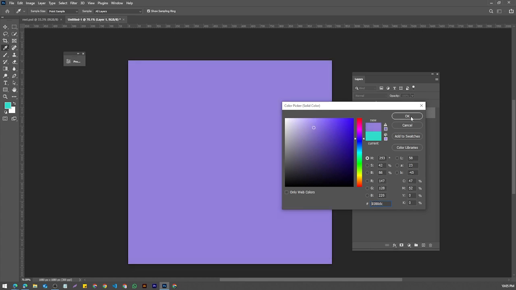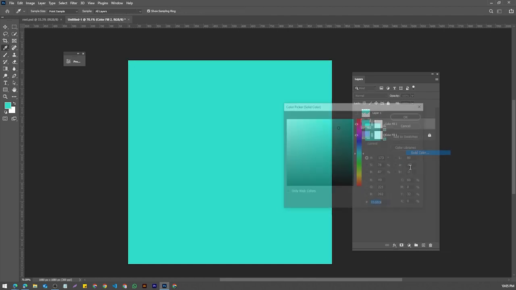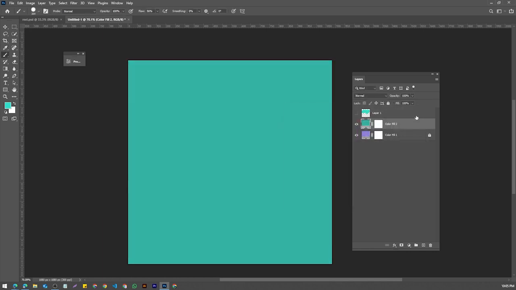Okay, so let's say this is done. As I already told you guys, if you are done with any layer, you need to lock this layer. You may lock this layer, then you may start working on that layer, as you can see here. By the help of solid color, you can create one color background. Let's say I want to create another one. If I go solid color, then let's change this color like this. So your whole artboard will be filled with this color. Okay, this is solid color.